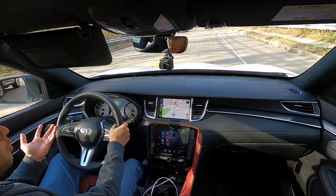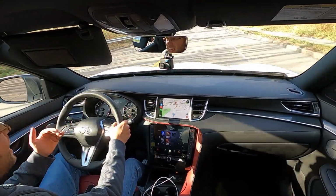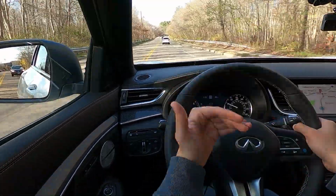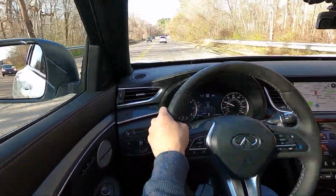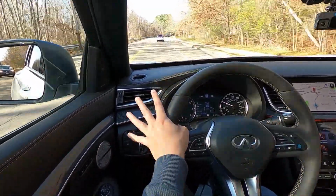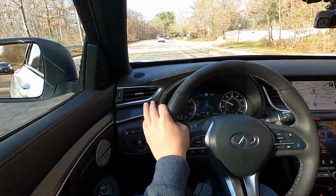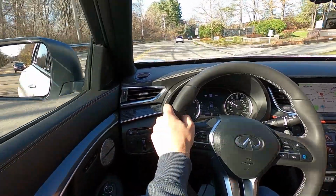But to be brutally honest, I really don't have any complaints here for this vehicle as a daily driver, because when it comes to suspension, very nice. You go over the bumps, you don't get thrown around, you barely feel them, which some crossovers in this market with the sports tuned suspension, that's a whole different story. But also, the interior is very quiet. The sound deadening is certainly on par with its closest rivals.